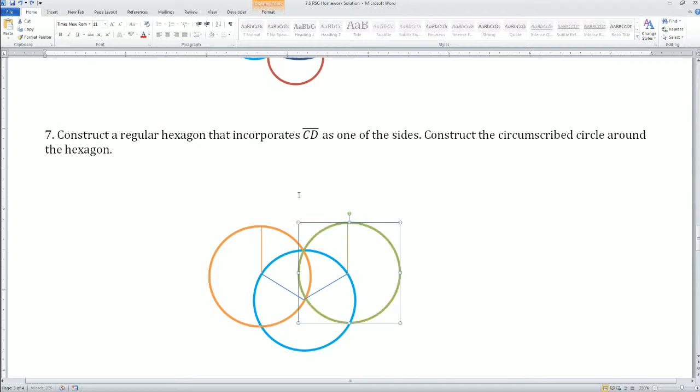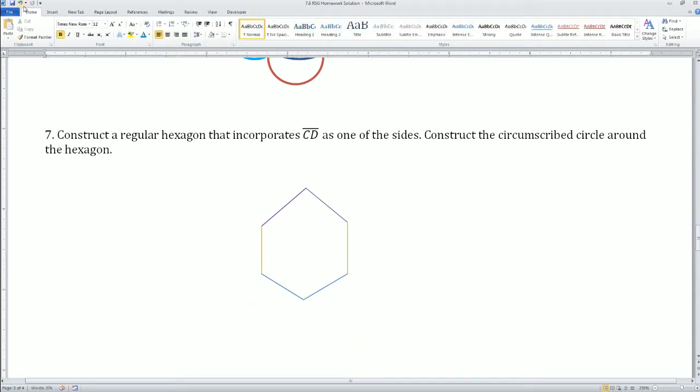Then I'm going to do the same thing. I'm going to use this blue radius to construct this green circle. From this green circle, I can also get another radius right there. Then from here, I will construct a purple circle that uses the intersection right here to the center of this circle, as well as the intersection from the orange to the purple to connect there. This would be a hexagon, because if you notice, this is now 1, 2, 3, 4, a six-sided shape. I know it's kind of not symmetrical, but I tried my best.